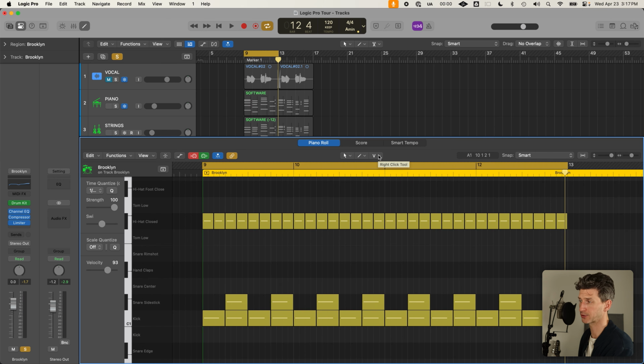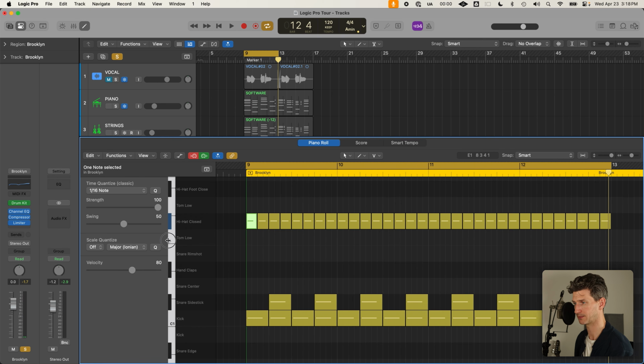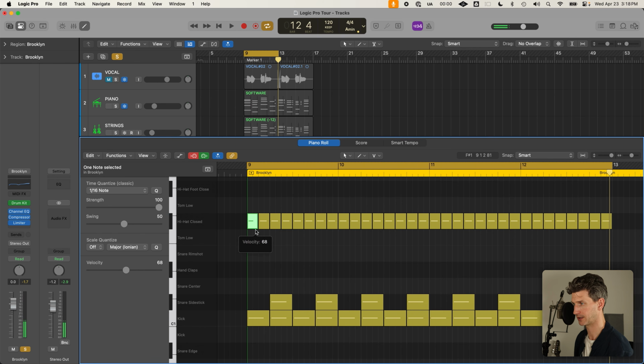And that means if it's the third click tool, I can actually use it by pressing the right click on my mouse. So if I hover over this, press the right click, and I'm dragging down, notice how it changes color. Drag up, notice how it changes color. And notice this slider over here changes as well, left to right. And that's the strength of the velocity being played. So this note here, the velocity is being played at 68. The note beside it is being played at 93, and then the note beside it's at 93. All of these are at 93.